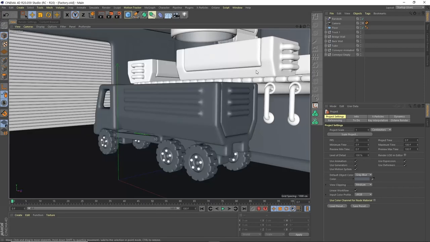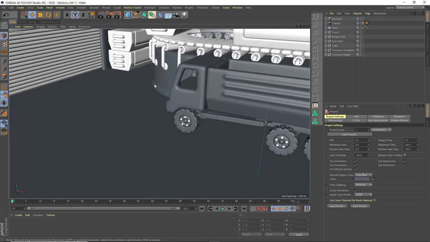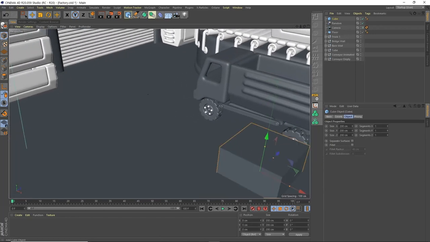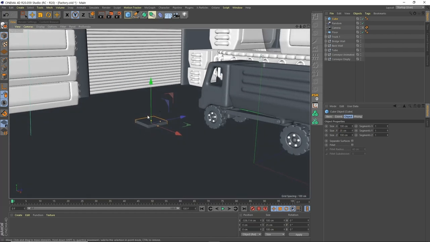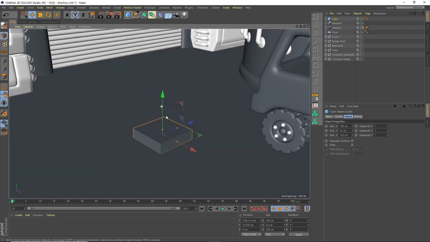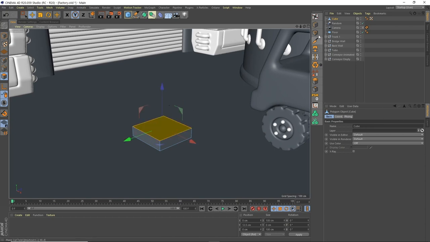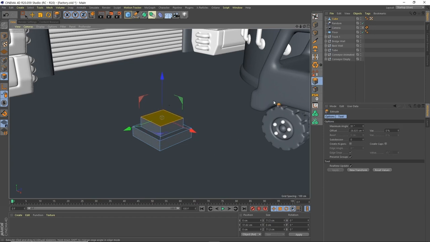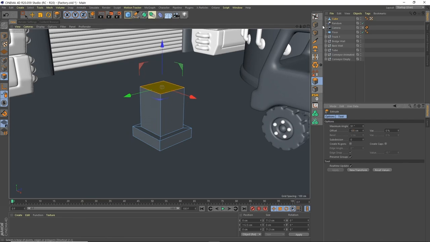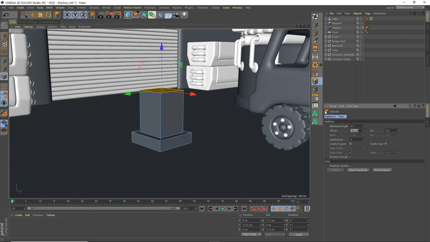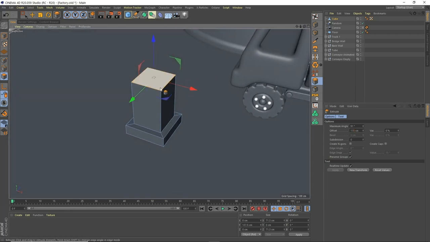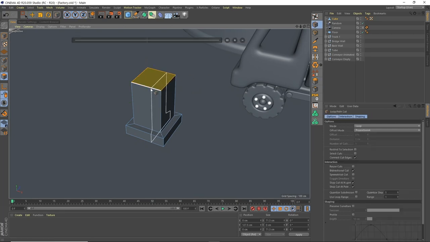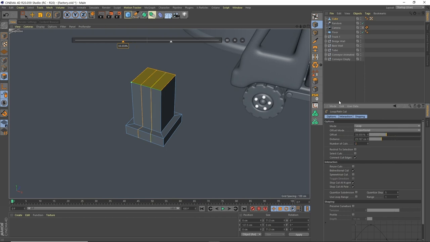I just want to create these stop signs that are going to go in front of the trucks. So I think I'll start off with a cube. And let's change this down to like 100 by 100 and maybe like 25 in height. I'm going to bring this up, sit it there, and make that editable. And then I think I will extrude this in an inner extrude. Then I'm going to bring this up by like 100. There, maybe a bit more. So 115. And then I want to split the top. So I'm just going to do a couple of cuts. So two cuts, even.